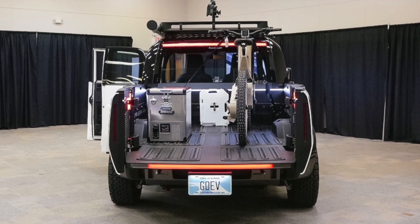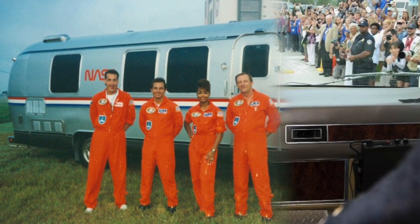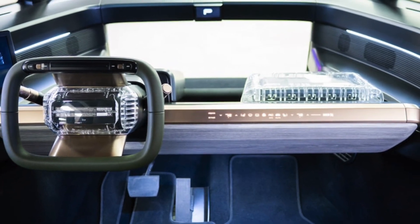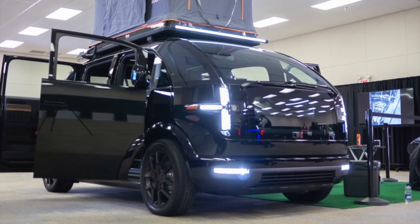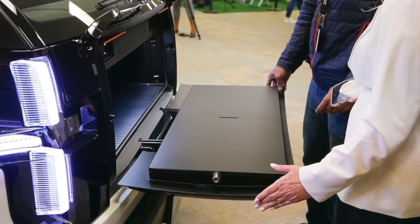There was one part of the mission that hasn't been announced yet but is equally critical: how to ferry those astronauts and their helpers to the launch pad. If this government website is correct, it looks like there's going to be a new forward-controlled Astrovan built by Canoo. Bloomberg first picked up that the U.S. General Services Administration's website was updated last week with details of a new NASA contract with Canoo.